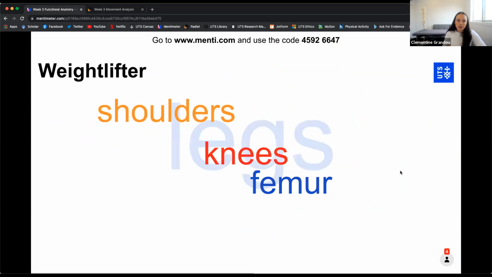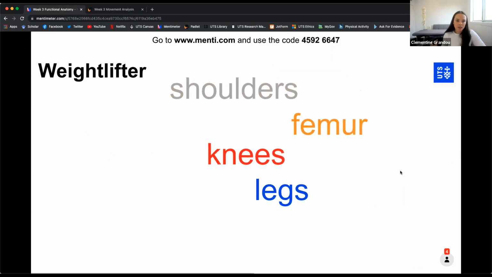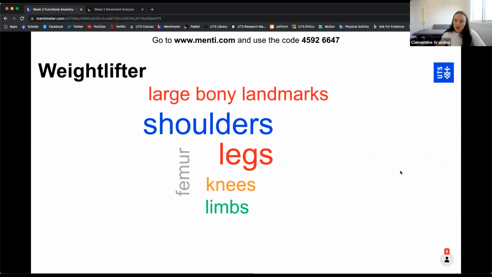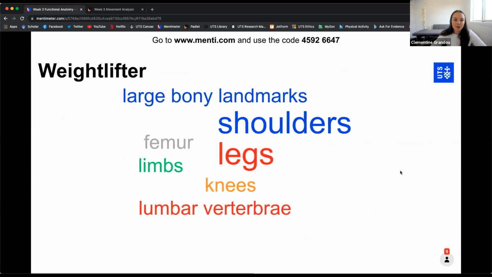Yeah, good. So you guys are picking out the big areas of the body, the knees, the legs, the large bony landmarks. Yeah, they're going to have big protruding landmarks. The spine as well. It's pretty much the whole body for weightlifters, pretty much all over. They're going to have this increase in bone density. And actually, weightlifters are notorious for having very good bone density, especially if they start resistance training or weightlifting in their mid to late teens, early 20s.